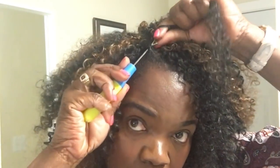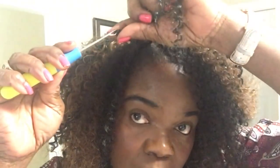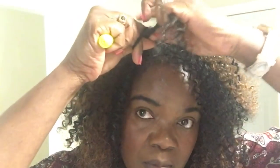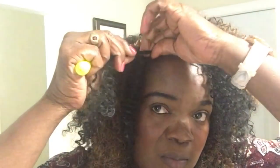Towards the front, I installed most of the 30 and a small amount of the 1B30 to create a unique highlight towards the front. And I distributed the 30 in between the 1B30.